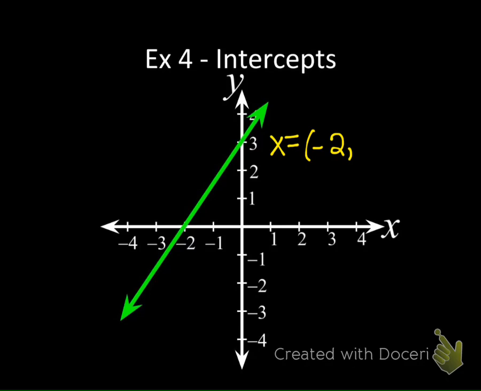0. Good. So then, where does the line cross my y-axis? 3. So what's my y value? 3. Now remember, does the y value come first or second? Second. So what's my x value? 0. So basically, to get to my y, on the x-axis, you wouldn't move anywhere, so that would be 0. Then you just go up 3 to get your y, which would be 3.